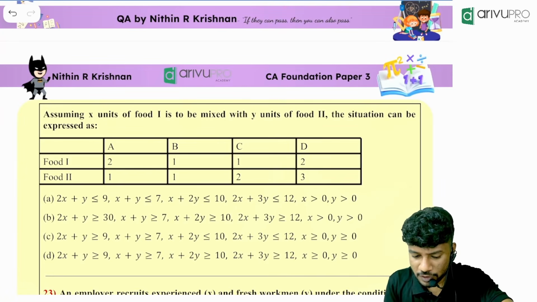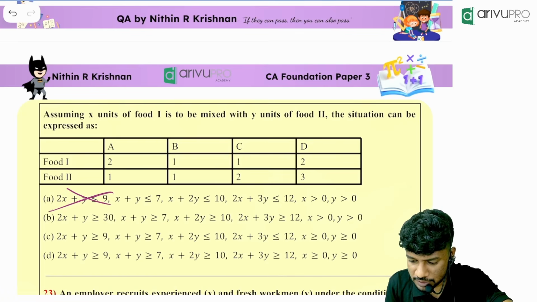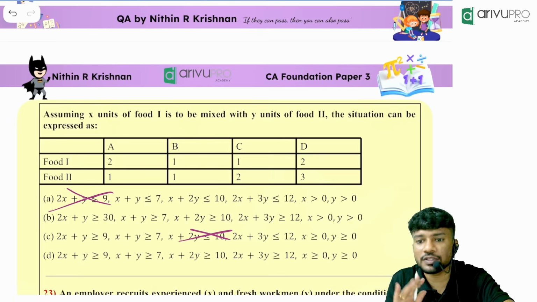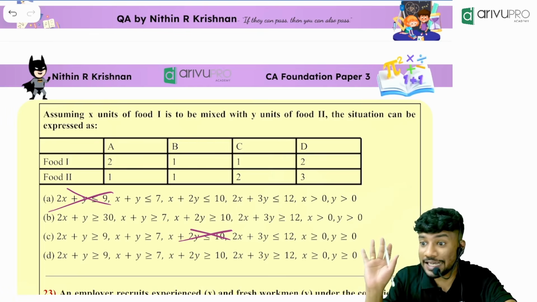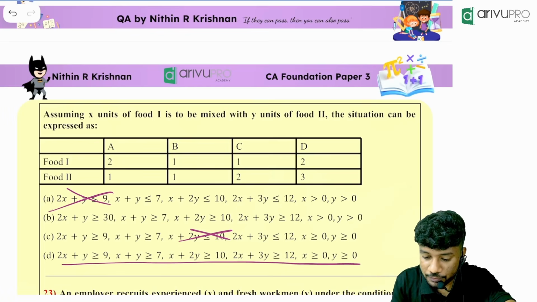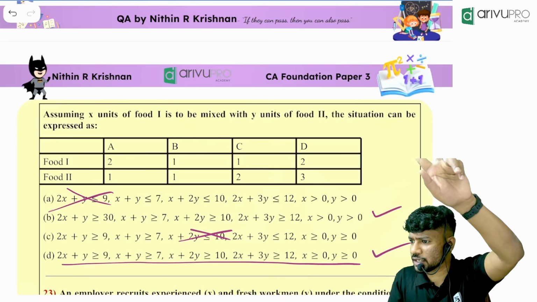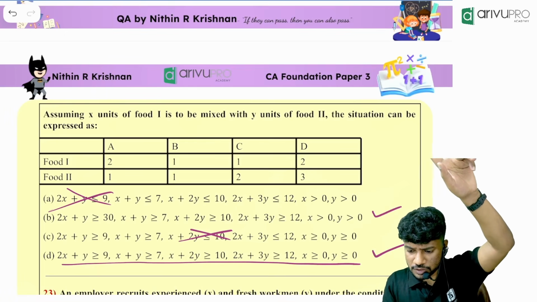Look here. First option is what? Wrong. Second option, anything is less than or equal to? No. Then third option, yeah, this one is less than or equal to. That is wrong. Everything should be what? Greater than or equal to. Anything is over here? Yeah. Now either it can be option B or it can be option D. Correct? Both the cases correct? Which one is the case?